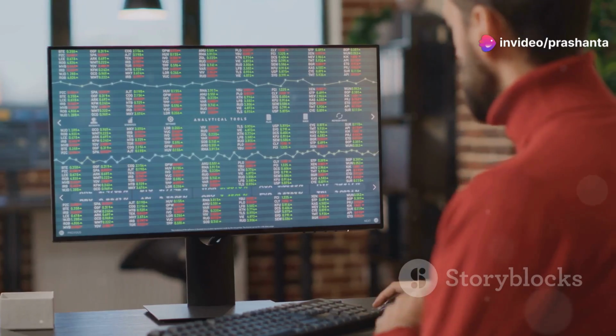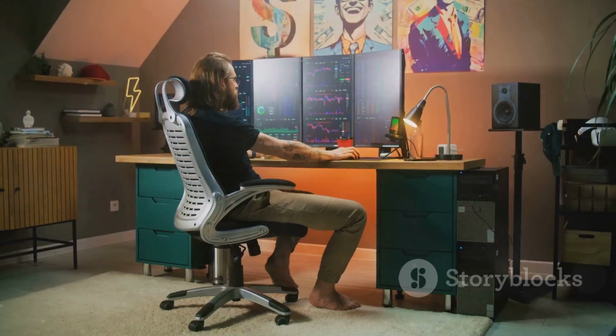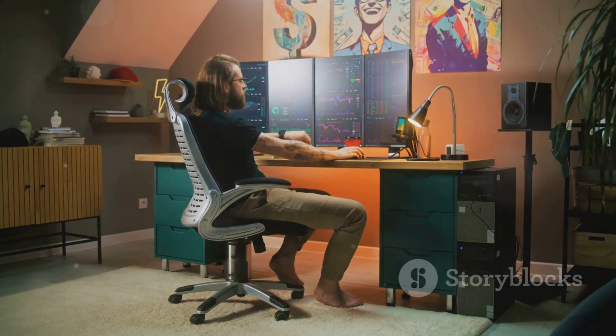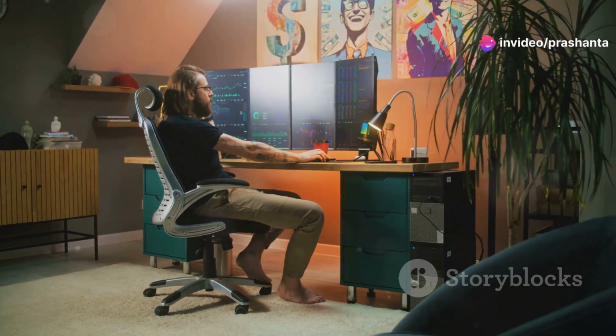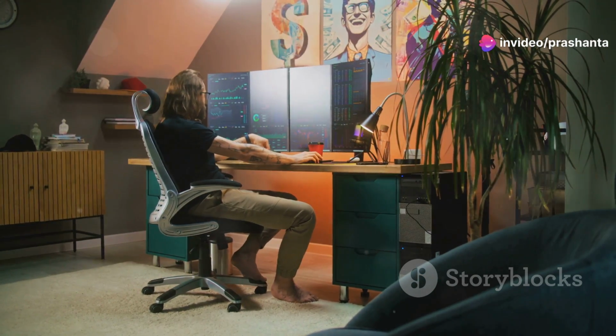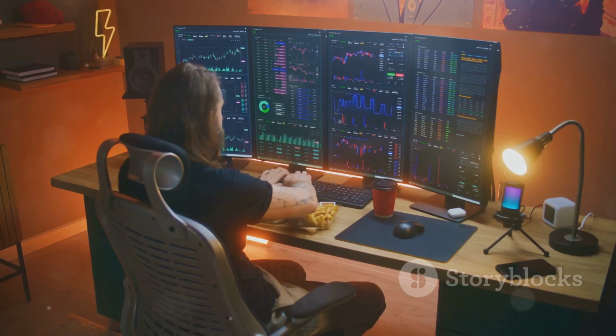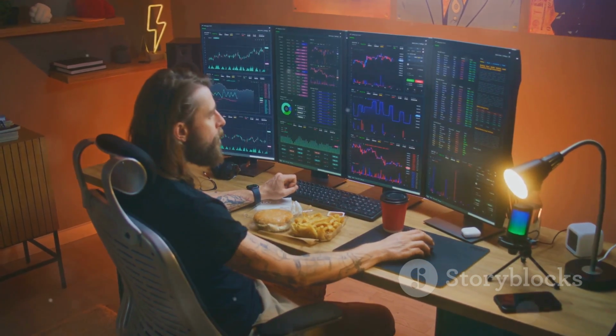Alright, so you've done your research, you've analyzed the charts, you've identified a promising options trade, and you've entered the market. Now what? Well, now comes the equally important part, knowing when to exit the trade. Many traders get so caught up in finding the perfect entry point that they neglect to plan for their exit. But having a clear exit strategy in place is crucial for locking in profits and minimizing potential losses.